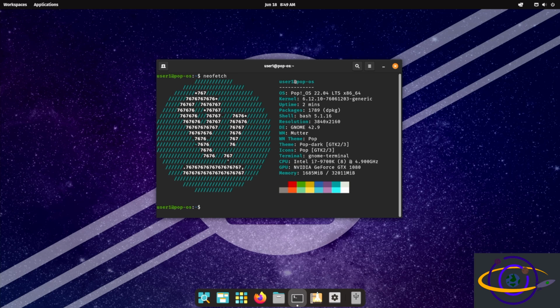Now, notable about that GPU: it does not work with the NVIDIA installation disk. There are two installation disks for Pop!_OS, the NVIDIA and the non-NVIDIA. The NVIDIA disk will fail. It has the NVIDIA drivers pre-installed, but that's for GPUs that are newer than the one that I have. For my GPU and older, don't use the NVIDIA disk. It's going to fail and have all sorts of problems. Just use the regular disk and it works fine. So that's about it for today. That's our Pop!_OS 22.04 install.